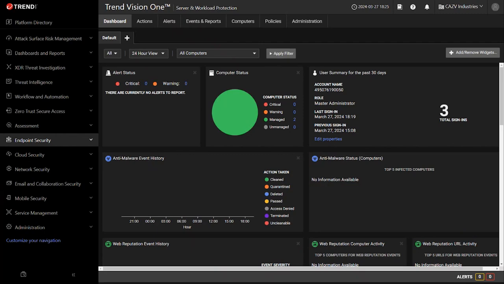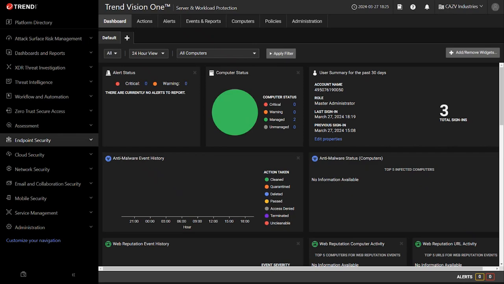Initially, we set up a pilot to test and evaluate. This pilot included exporting and importing our protection and customized settings to ensure everything was configured correctly in our environment. Now, to migrate the remaining 1,000 computers efficiently, we won't be moving them one by one. Instead, we integrate our entire Cloud One account into Vision One.